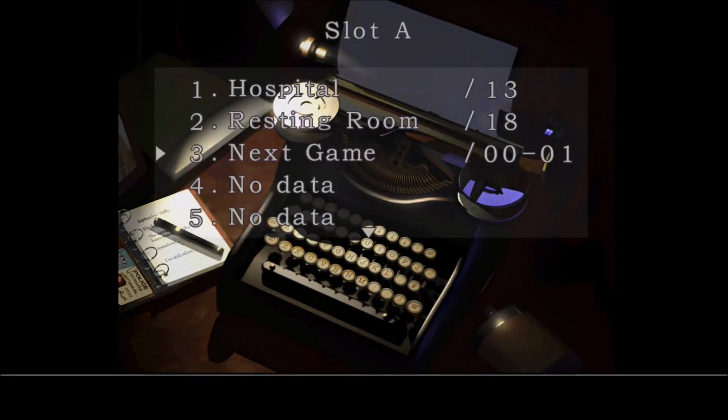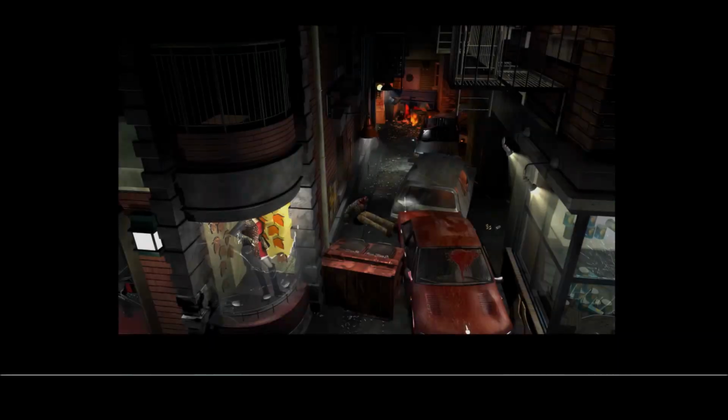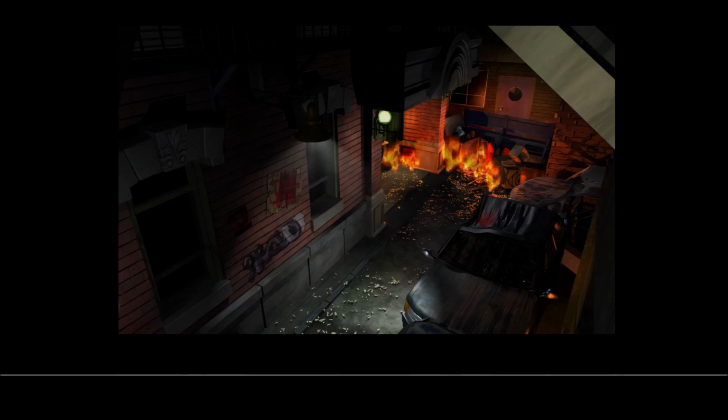Let's see. Next game 01. Continue, restart, the Mercenaries epilogue. Let's just continue on. No, restart. Okay, Jill. We know all this. I just want to see which outfit we got. I think it's either Classic Stars or Regina from Dino Crisis. One of those. I just noticed again the comma behind. This is my last escape.